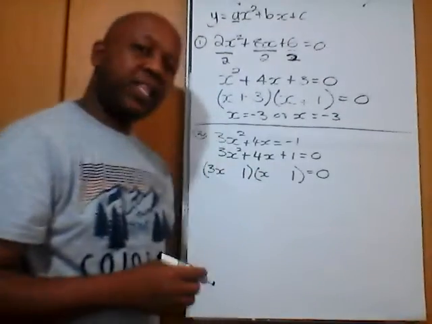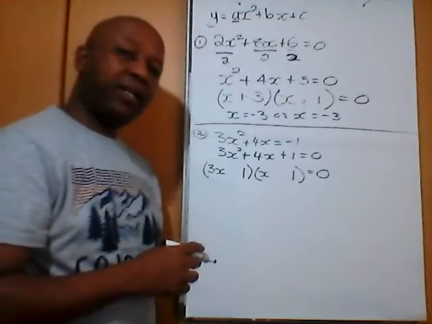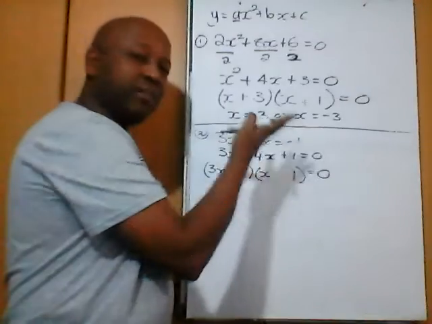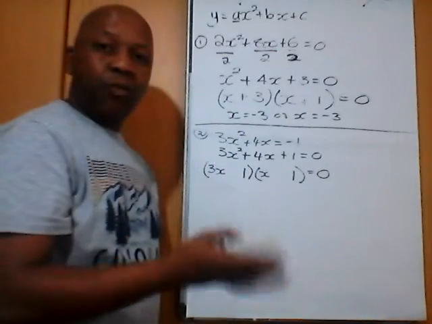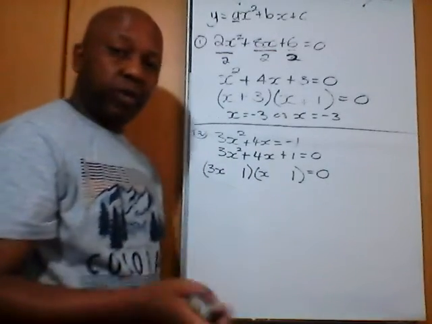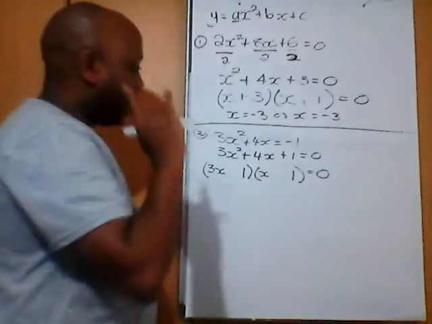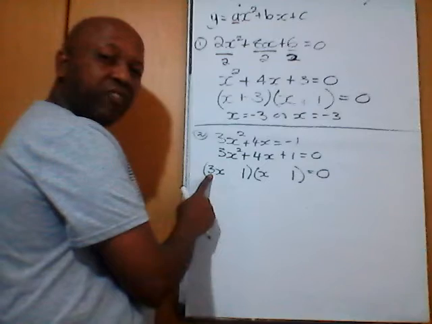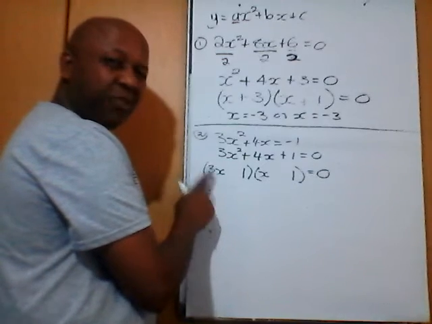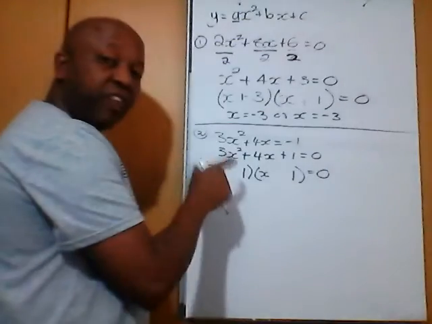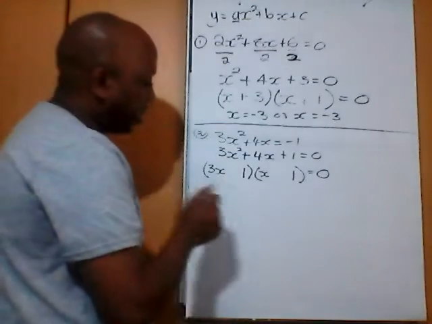Note, I didn't say this time factors of 1 that will give you a 4 when you add or subtract it, because I know that there aren't any. 1 and 1 will only give you a 2, or 1 minus 1 will give you a 0. So I'm not even worried about that. However, because I've got a different thing there, I've got a 3 there, I've got a little bit of faith that this will work out. In fact, this we need to prove when we are done.